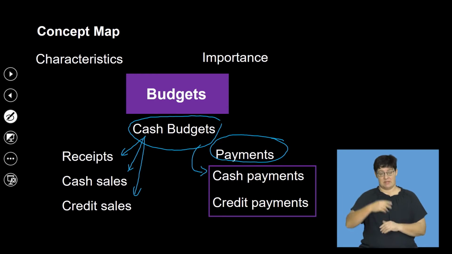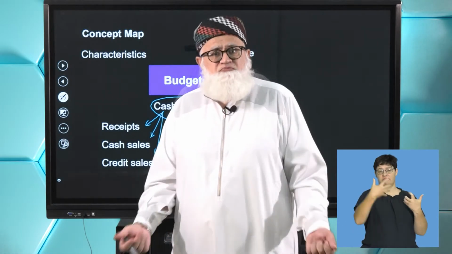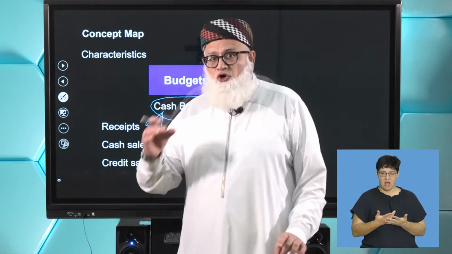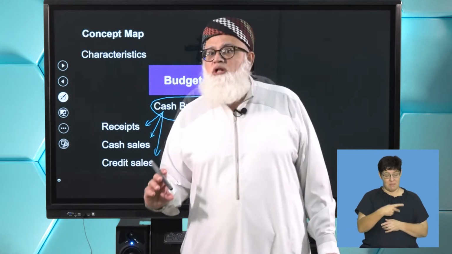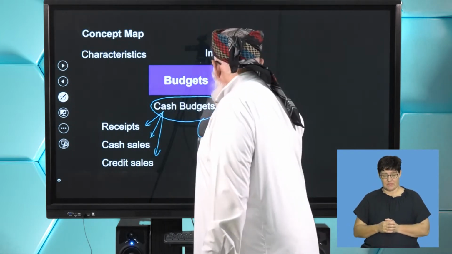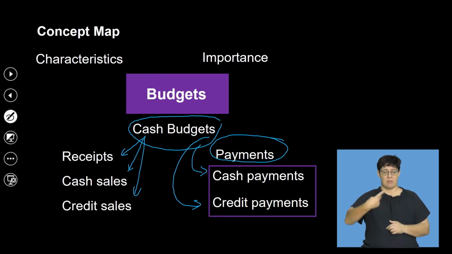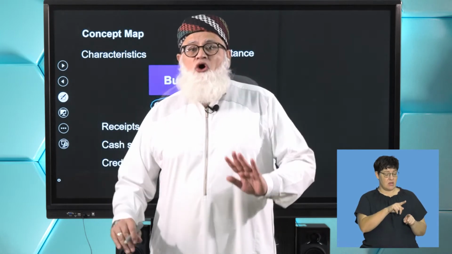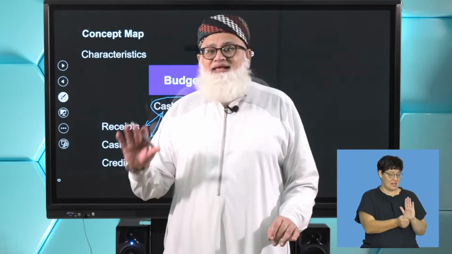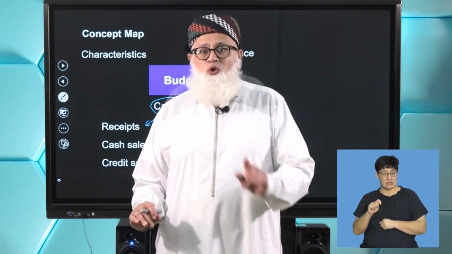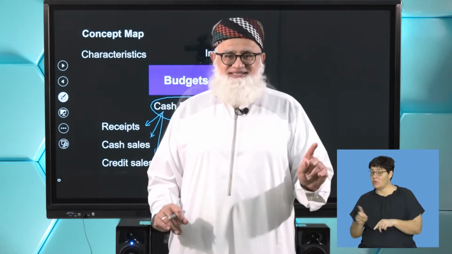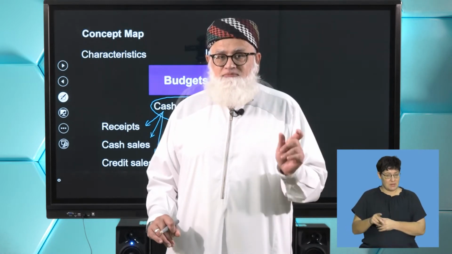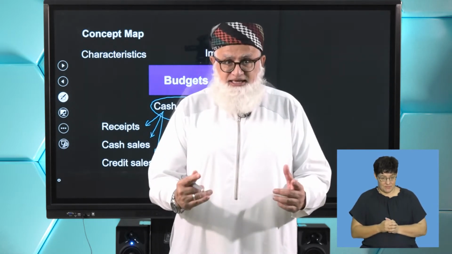Obviously, your cash payments would just slot into your cash budget because it's your cash payment of merchandise that was purchased. Like your cash sale was a component that went straight into the cash budget, your cash payments under the payment section of your cash budget will slot in. However, what happens now with the creditors' payments? Now think about this. If my debtors collection schedule was dependent on credit sales, my creditors' payment schedule will be dependent on credit purchases. So important for the creditors' payment is your credit purchases. Okay? So once we have that sorted out, we can now move on.